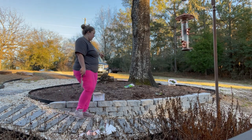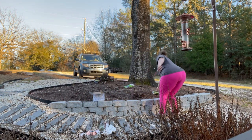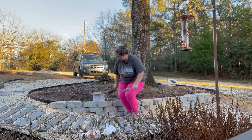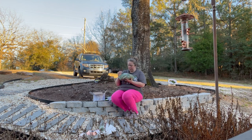So I have two packs of Allium bulbs. These have 10 in each pack. And I have a pack of 30 daffodil bulbs.